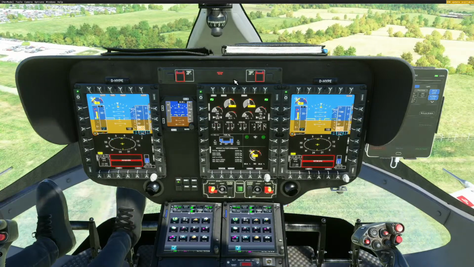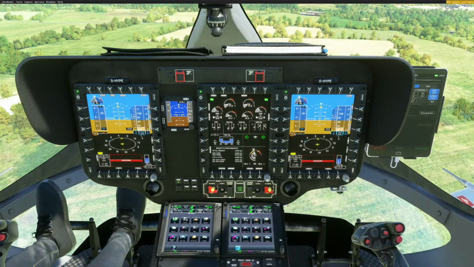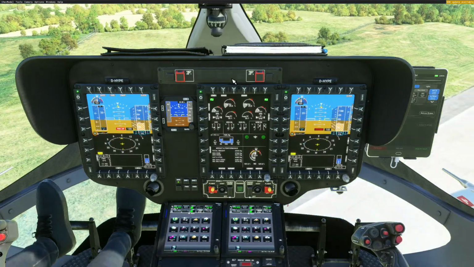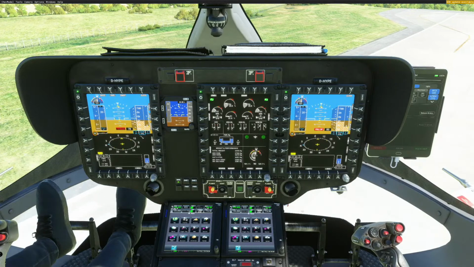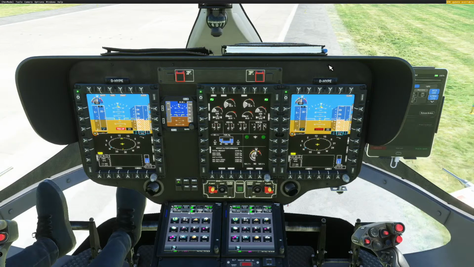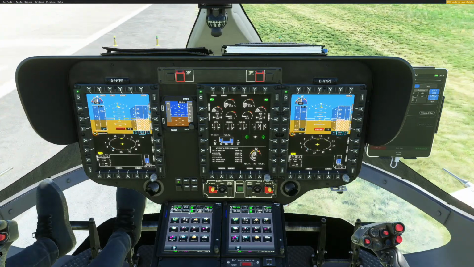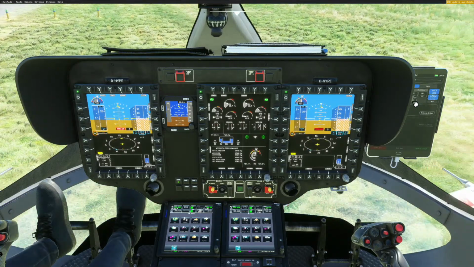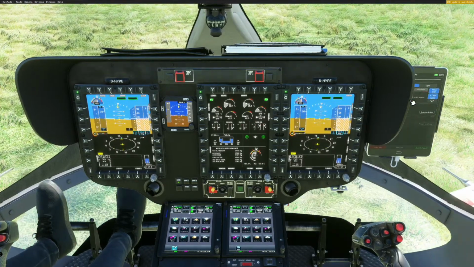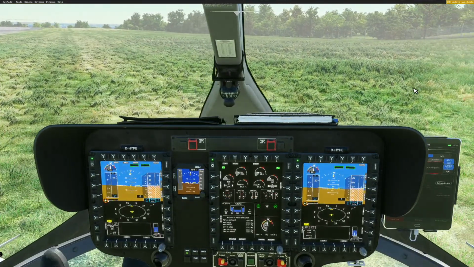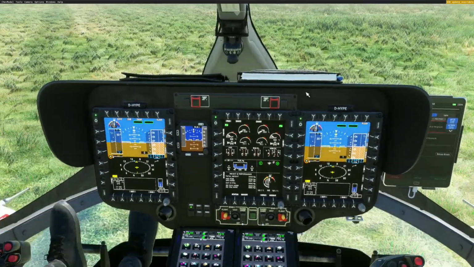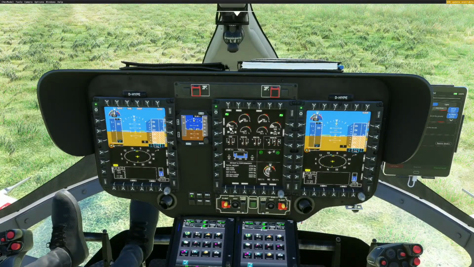It's in rotor RPM. That's too fast, so we'll lower that down. There you go. I've just pulled up on the collective there. Whoa, whoa. There we are. There we go. You just see me do a cheeky little click of something in the autopilot there just to steady it. So I'll just put that down there. There we go. Okay, so yes, warnings will appear in that dash there as aptly demonstrated.